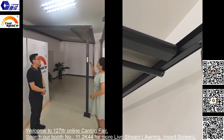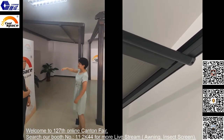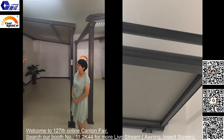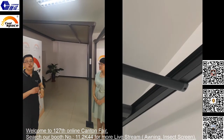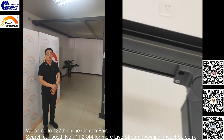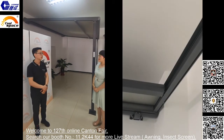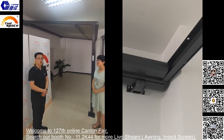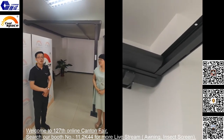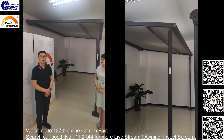And then I also noted there is a front beam. What's the function of this one? Actually, we call it a cross beam. The role of this cross beam is to keep the rails in a parallel state. In advanced versions, it could also have some light devices added on it. Oh, it's so cool. I like the lighting system. It's coming soon, right? Yes, if you contact us, we could finish the test and the design in around 2 months.